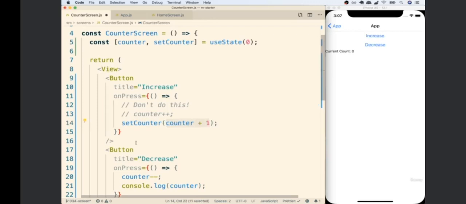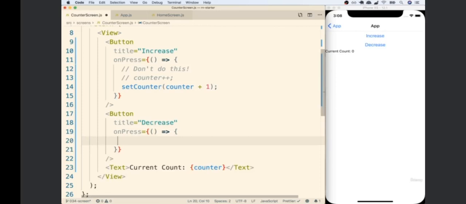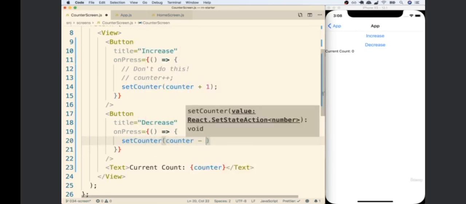In other words, adding 1 to a number doesn't change that variable. We're just using its current value, we're adding 1 to it, and that returns a new value that does not get assigned back to counter. I can now do the same thing down here in the second button as well. So I'm going to delete everything inside of onPress and replace it with setCounter, counter minus 1.